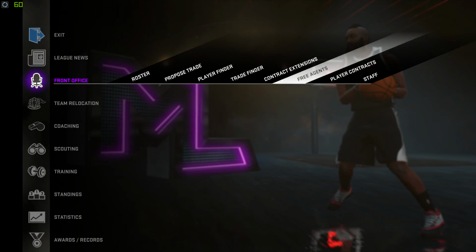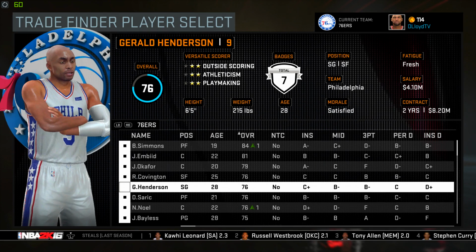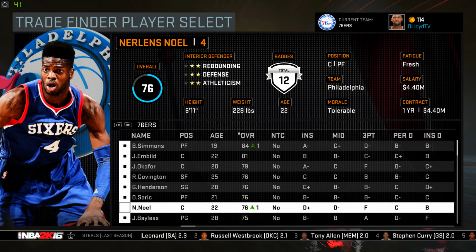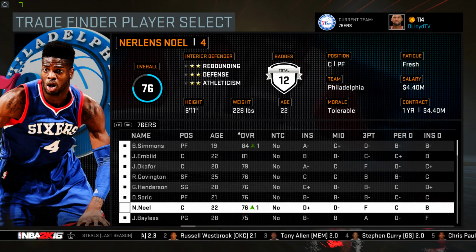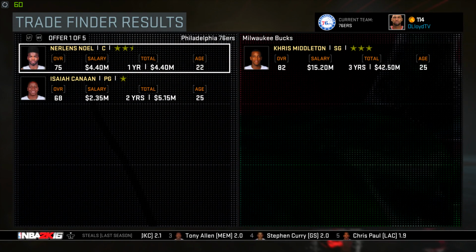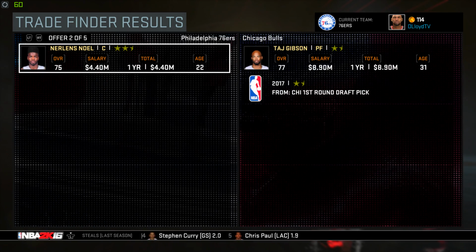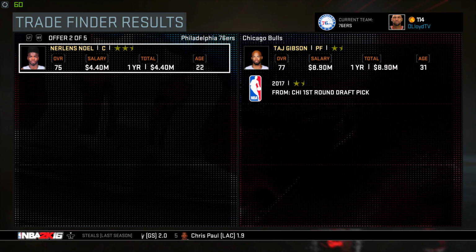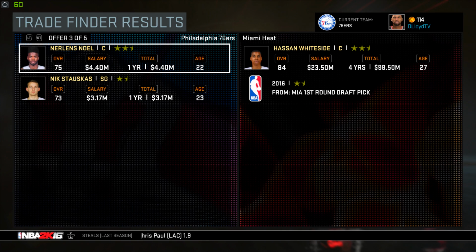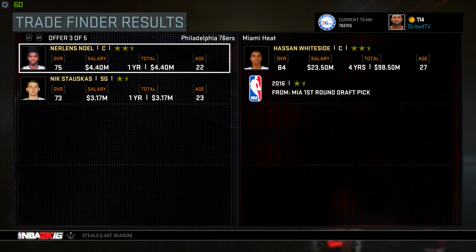So the first thing we're going to go ahead and do is I want to trade one of these big men. So Nerlens Noel, we'll see what we can try to get for him on the trade block if it loads up. So Chris Middleton, of course, he is always offered, and now looking at that $15 million a year, it is not that bad as it was before. Tyrese Gibson is available. Hassan Whiteside is available. Now we have a lot of centers, but that's definitely a good pickup.